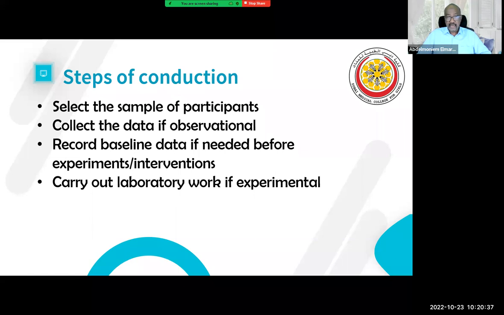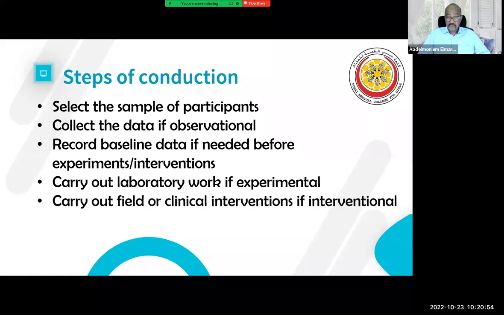So if it is experimental, you record baseline data, starting data before you do your experiment or your intervention, if it is needed before experiments or intervention. Then you carry out laboratory work if experimental, or carry out field or clinical interventions if interventional.